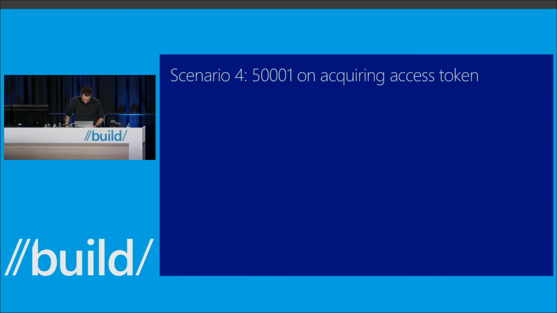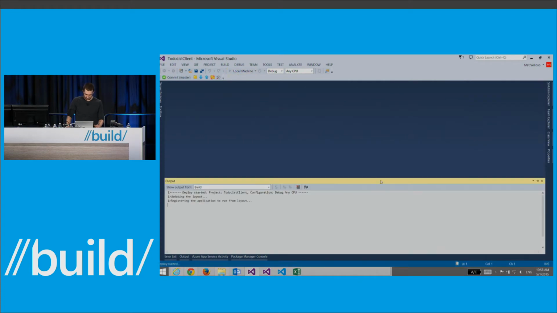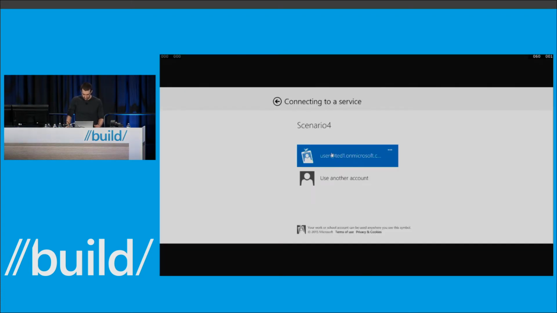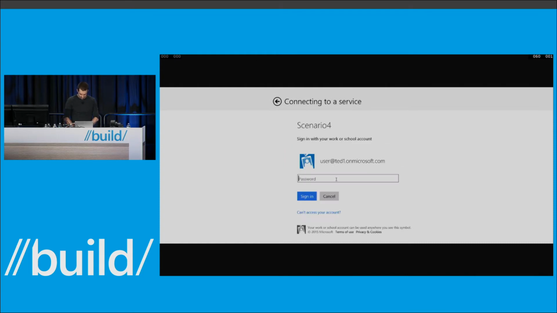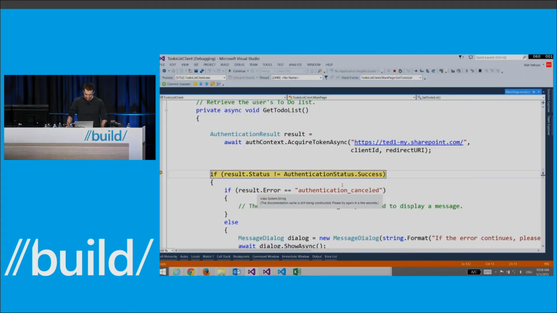Okay, done. Right. Let's do it. So I'll run this. Connect, all right, log on. All good. So I'm authenticated, that's fine.